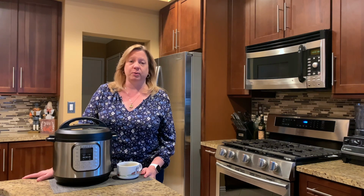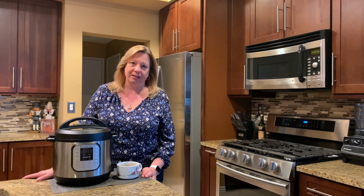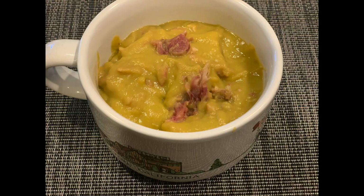And you can even do it with a frozen ham bone if that's what you have. You can also make this recipe without meat and just make it with the vegetables, and it'll come out just fine. So let me show you what it looks like.